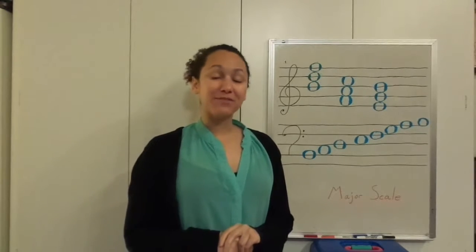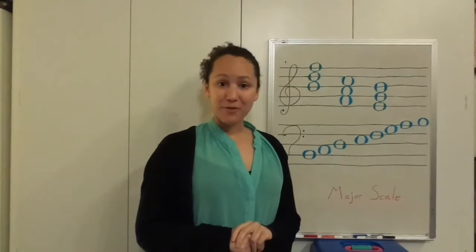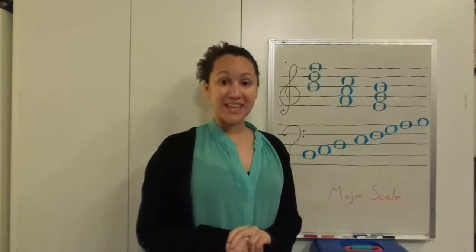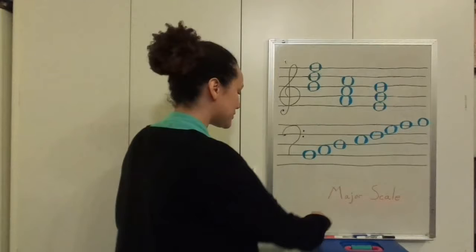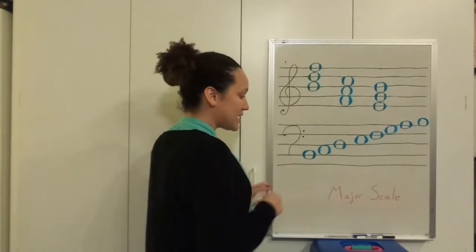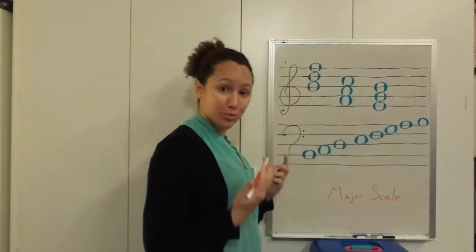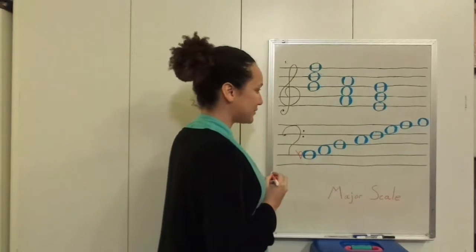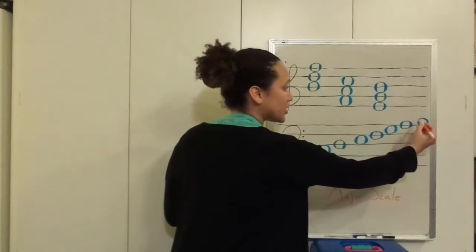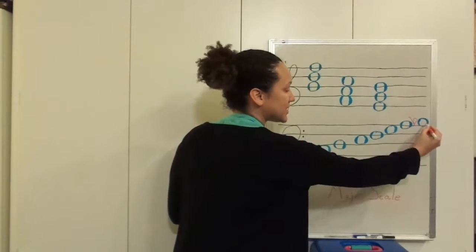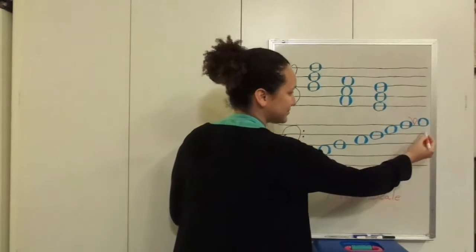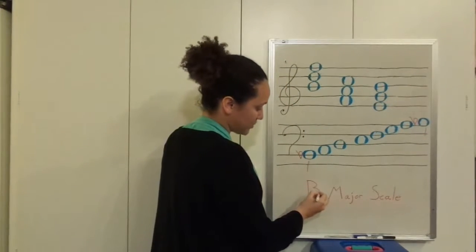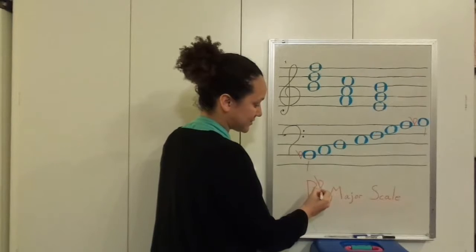Now that we've started the flat scales with F major, let's continue on to the next flat scale, B flat major. Start way down here with a B, but because the B is already flatted, we have to add in the flat there, and at the top, because the note is duplicated, the 1. And here I'll give you the identification, B flat.